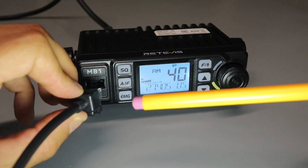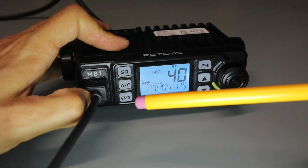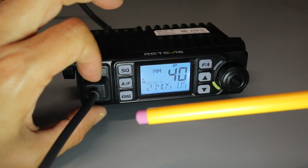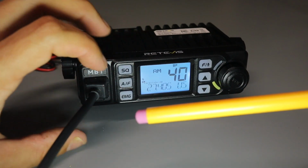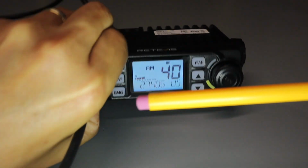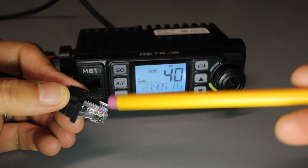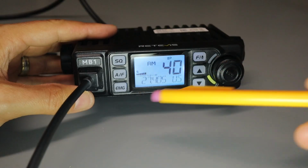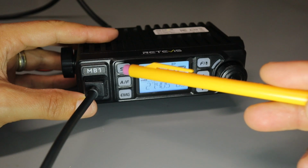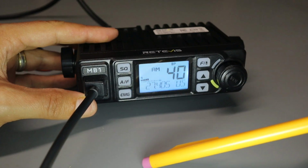Starting with the left, we have the RJ45 mic connector. Now some people don't like these, but I actually do. They're smaller than the traditional round style microphone connector, and you can actually replace these, I feel, easier than you can the soldered on round ones if you've got the right crimp tool. To the left of the LCD screen, we've got 3 buttons: squelch, AM and FM, and the emergency button.